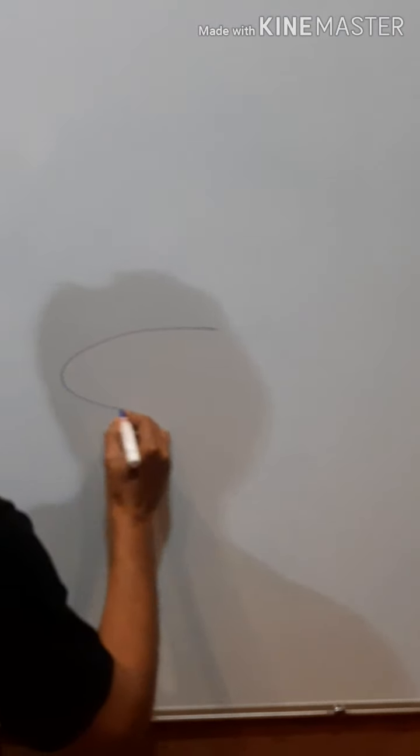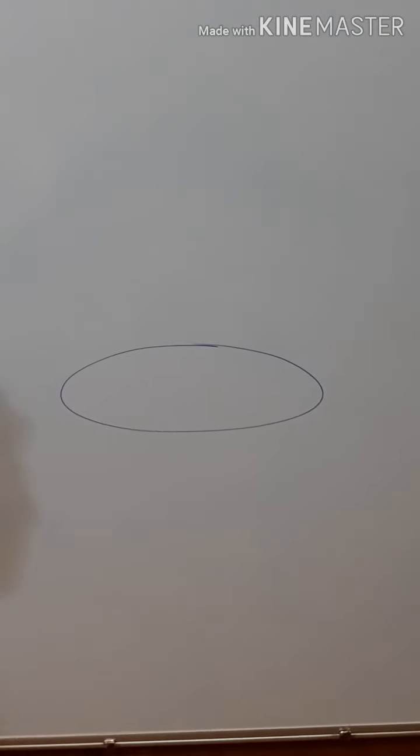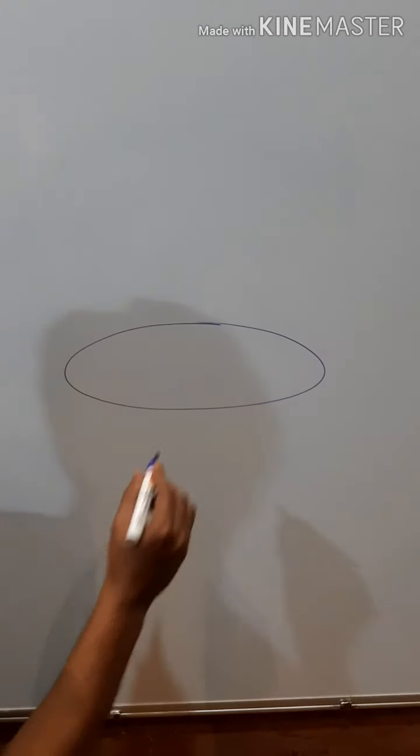When the particle is performing non-uniform circular motion, then the resultant acceleration has two components. One is centripetal or radial acceleration, and second is the tangential acceleration AT bar. Let us see the directions of these components of the resultant acceleration. Consider a particle performing non-uniform circular motion in a horizontal plane.